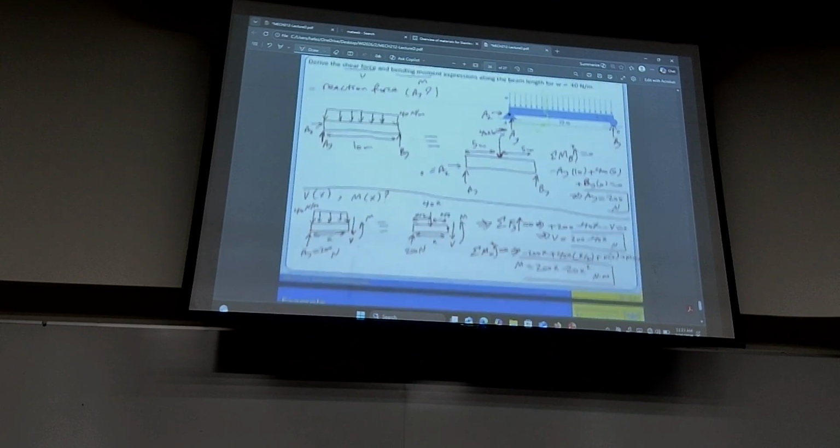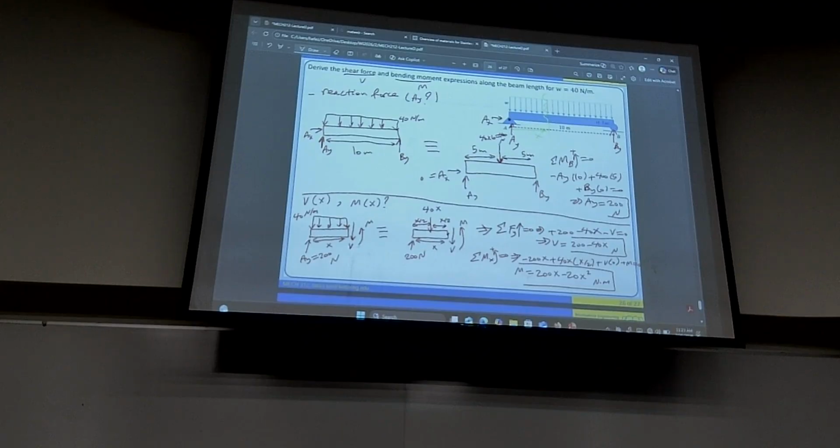Then if I ask what M is at A, in the middle, B, does it change? The procedure is the same. You just plug in the correct value for X in M. We're good? You get the point? Once you have this, you plot these values for the plot I asked for. Make sure you plot the absolute value, because for the cutting force, it doesn't matter whether it cuts downward or upward. As long as it cuts, that's it. Just plot the absolute value.